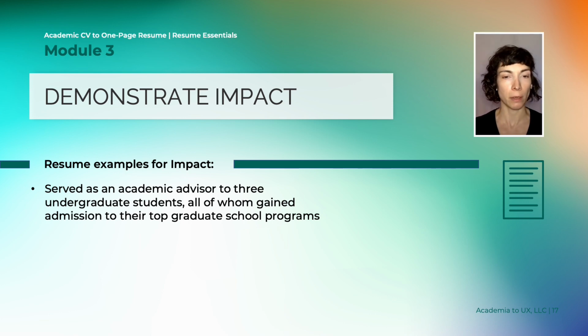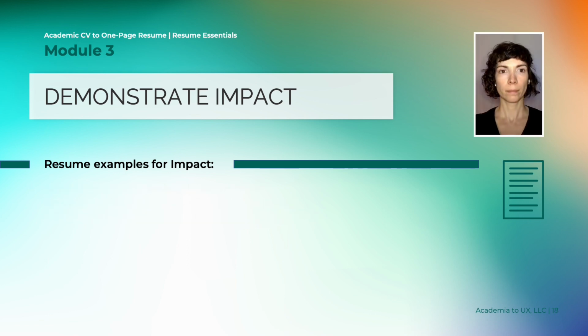How this statement has been crafted highlights a before state, the undergraduate education of advisees, and an after state, their admission to their graduate school of choice. The bridge that you've built in this statement between these 2 states is your role as academic advisor. You, acting as the advisor, is the catalyst of change. This simple sentence structure effectively transforms what otherwise might read as an expected job role into an impact statement with you as the agent of change.